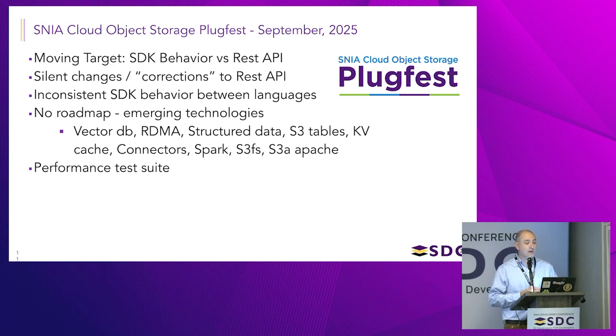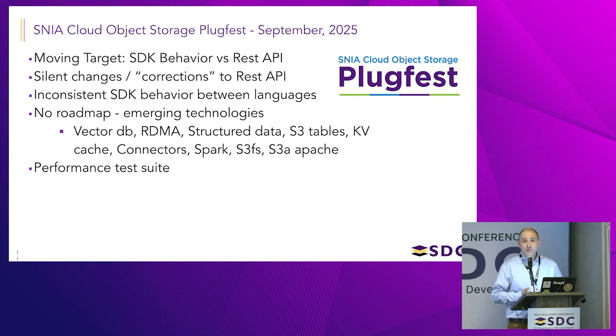New features keep coming. There's a lot of silent changes. So some things AWS does announce, some things they don't. Some things we are surprised to find when customers report, hey, I updated my SDK and something broke. We have found that there's a lot of inconsistencies between SDKs in different languages. So you can imagine, some of the more popular languages like Python and Java might have more robust implementations, where some of the less popular languages like PHP and Rust and Ruby and .NET, maybe some other less used languages, might have less robust or less feature complete implementations, and we find behavior differences between those SDKs.